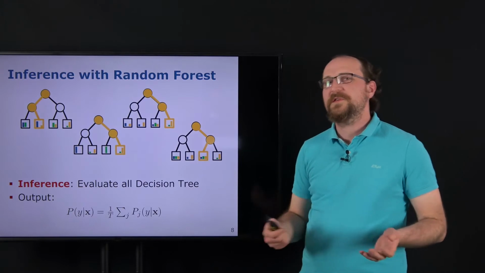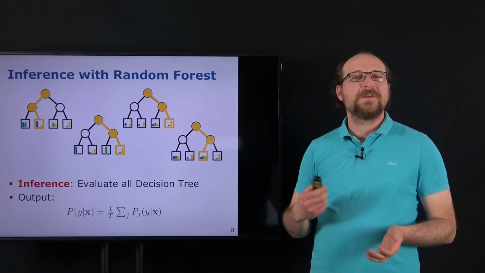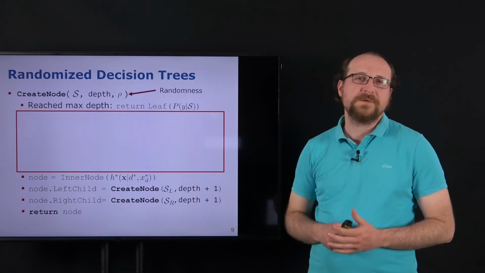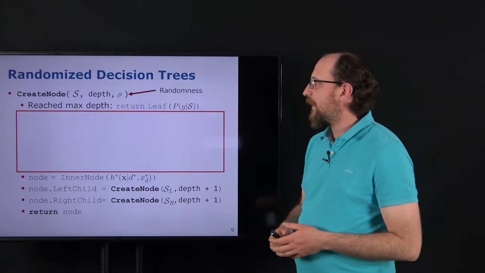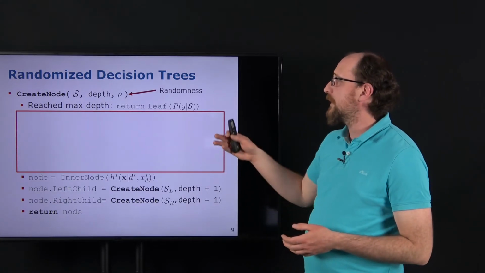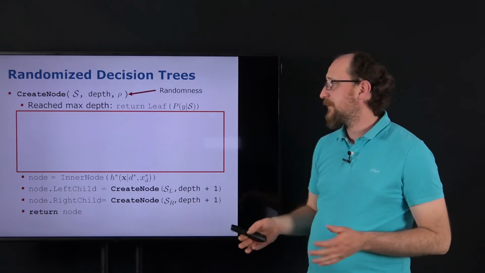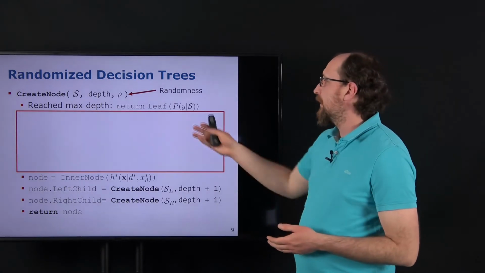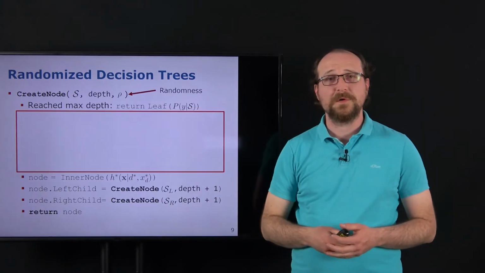And one question that arises: how do we get the decision trees to do something more random? For this, one method would be, for instance, to introduce this randomness in the creation of the nodes. So here we have the same method as before. For creating a node, we have this recursive method that creates nodes from the beginning and splits the data sets. When it reaches a leaf, so when we have reached the maximum depth, then we create just a leaf from the set that we give in. And for the inner nodes, we just use the splits as before.